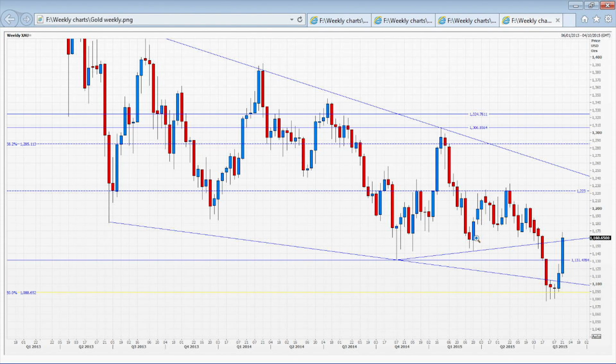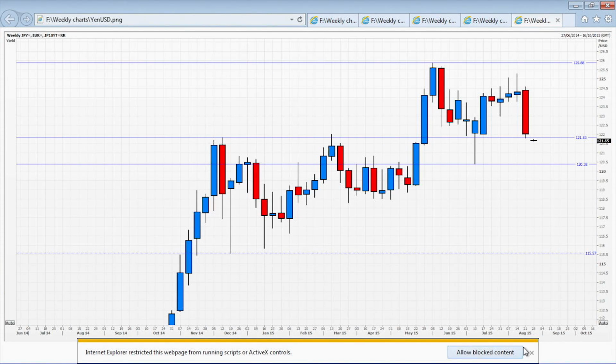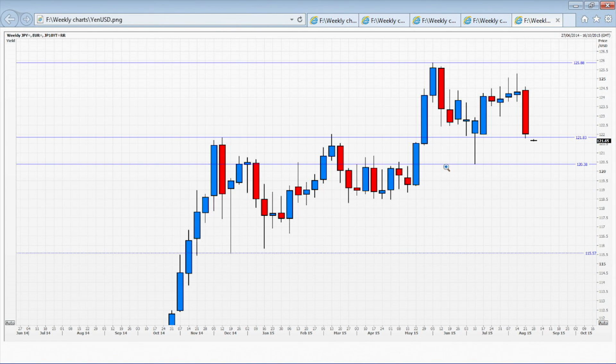So that's the gold market, looking very, very well bid at the close of the week. Let's turn our attention to the yen against the dollar. And again, the reason I point this market out is twofold. One, obviously we know the yen for a long, long time has been in a very, very sell-off type mode, with yen being weak on the fact that they're doing more QE, and the US is going to likely hike rates well before Japan.